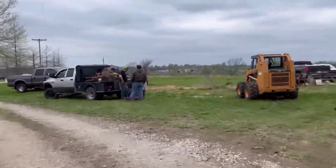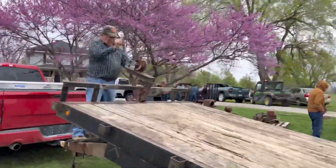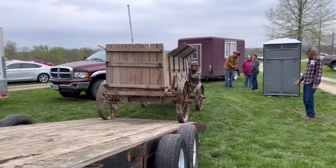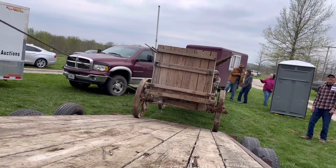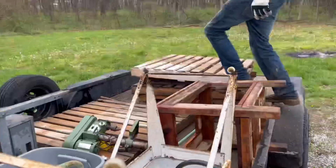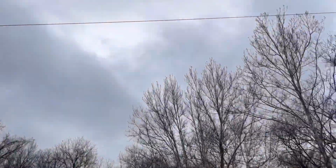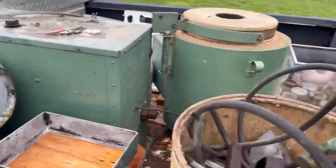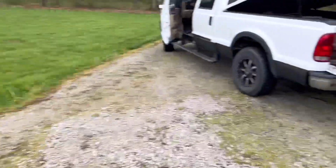Sale just ended. Got a winner here. Need a little help back on the back. Got me a crank on it? Is it pushing? We had to come by and do some load securement because it's not raining. Oh, it's about to rain though. Yeah, we just got it. So we got all our stuff and we're having our load securement checked, so we're good.